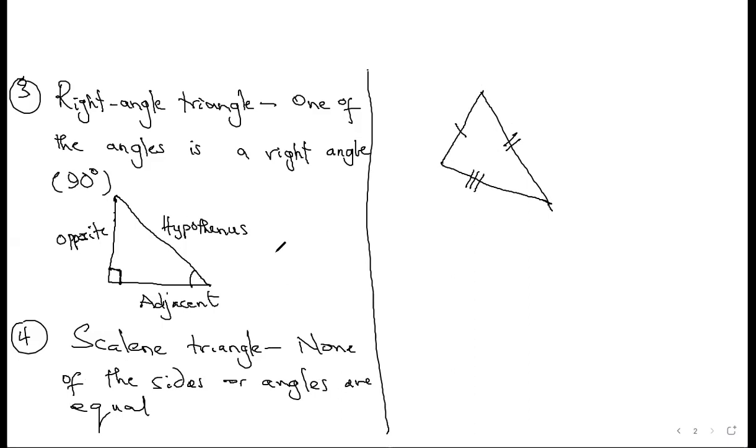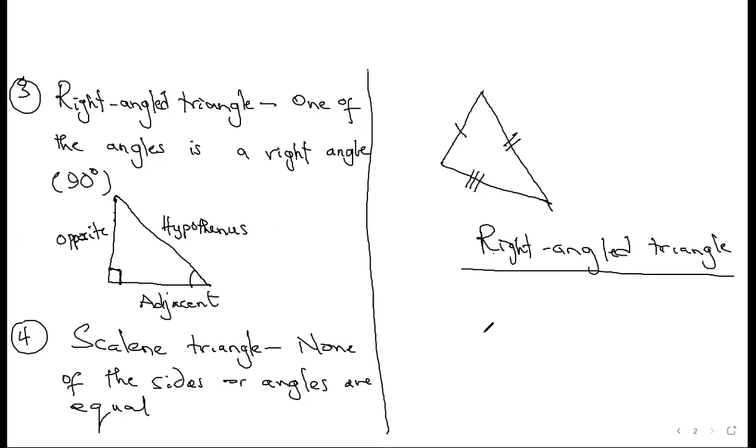But the focus of the second part of this video will be on the right angle triangle. So now let's look at the right angled triangle. When you have a right angle triangle, you can apply Pythagoras theorem, or you can also apply the trigonometric ratios. But in this first part, we look at the Pythagoras theorem.